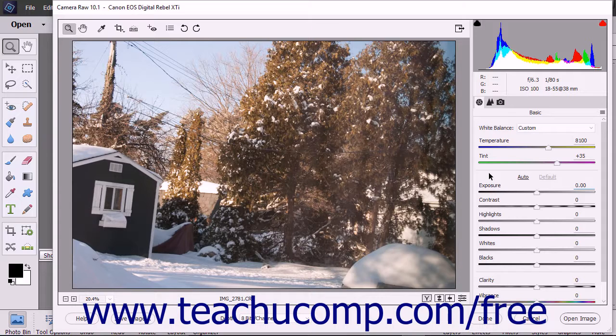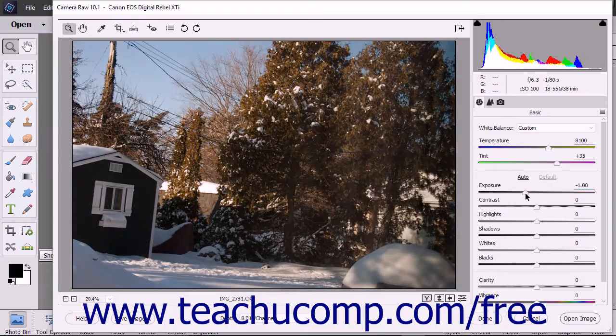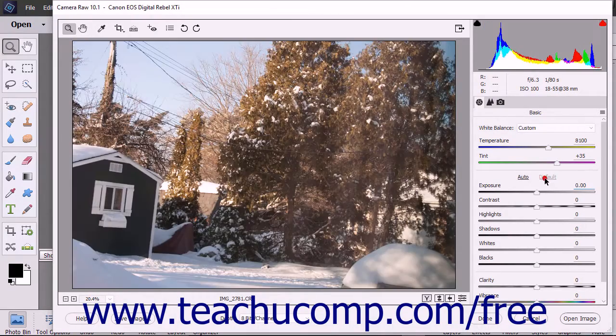To use the automatic settings as specified within the selected Camera Raw image, you can click the Auto hyperlink. To use the default settings for the model of camera selected, after making changes to the slider values, you can click the Default hyperlink to reset the values. Alternately, you can reset all of the changed settings for a camera raw image by holding down the Alt key on your keyboard, or the Option key for Macs, and then pressing the Reset button at the bottom right corner of the Camera Raw dialog box.